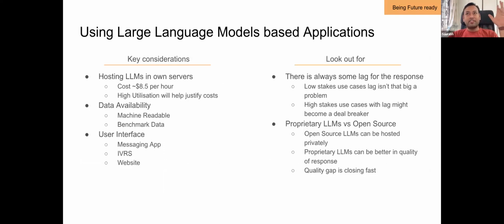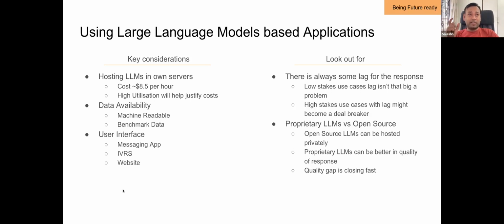With respect to using large language model based applications, this is the framework for all of you to consider if you're thinking about deploying some of these technologies. Hosting LLMs, at least till January, was something very difficult for any organization to do, largely because the large language models which worked very well were proprietary, not open source, and they consumed a lot of GPUs. Today, you can take one of these open source models and host it on your own server under your own container, so that all the issues you had with respect to security, with your data leaving your server, can be mitigated.